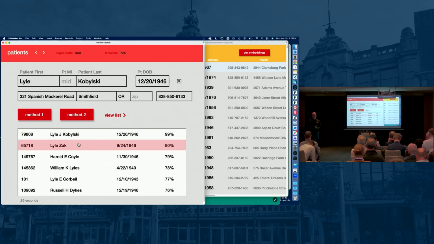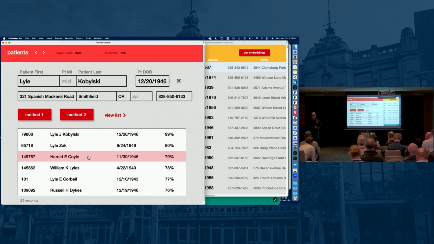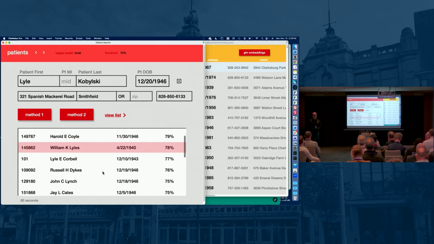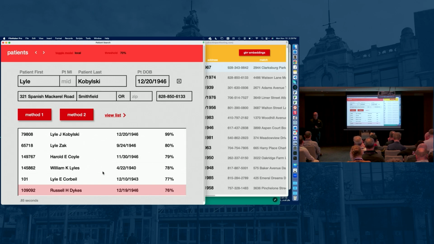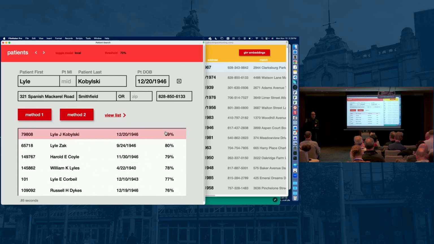They just didn't have the middle initial. But these other ones, like Harold E. Coyle, I don't know why it found this, maybe because of the same birth year, but 79% is obviously not a match. And sometimes, the way that AI and large language models work can become a little mysterious. Every once in a while, you come across something and you're like, why did it even show me this one? This doesn't seem at all similar. Which is why I say above 85% seems to be pretty good. And if we switch this back to 0.8.